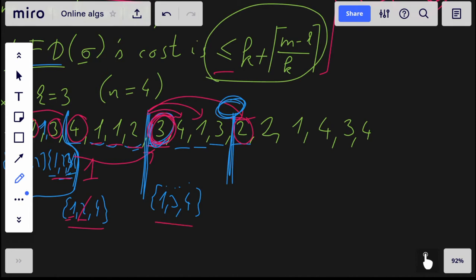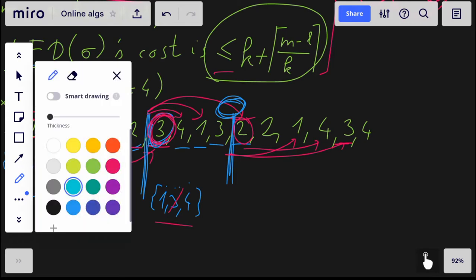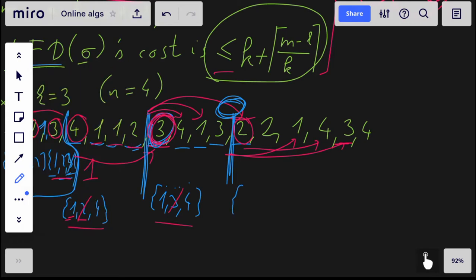And amongst these 3, 1 will be used here next time, 3 will be used there next time, and 4 will be used there next time, meaning amongst these 3 is the farthest away, so I will discard the 3. And then I will have 1, 2 and 4. But then again, 2 is in the cache. Right now I'll just put this here. 2 is still in the cache. 1 is in the cache. 4 is in the cache. And 3 is not in the cache, again because this was the farthest point.